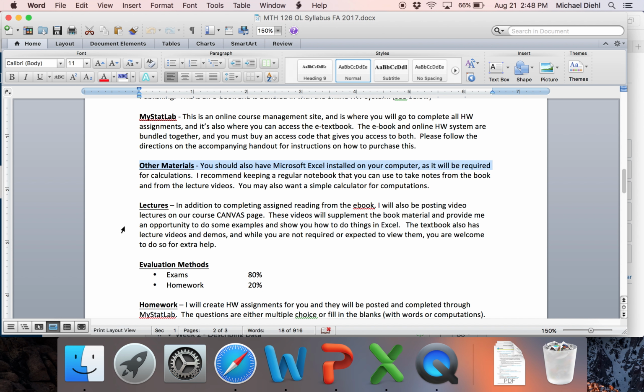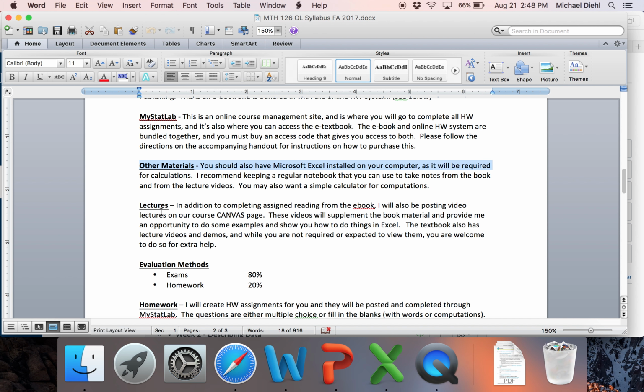I'm on a Mac, as you can probably tell, and will be in all the videos. But the Excel version for Windows is very, very similar. There's a slight difference in appearance, and things are maybe in a slightly different place, but it's very, very similar, so you shouldn't have too many problems. If you do, or as always, if you ever have any questions, just send me an email.